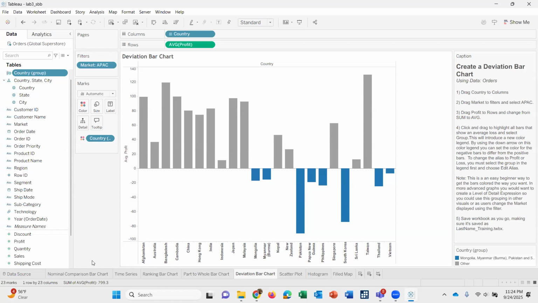And then you can set the color for the negative bars.